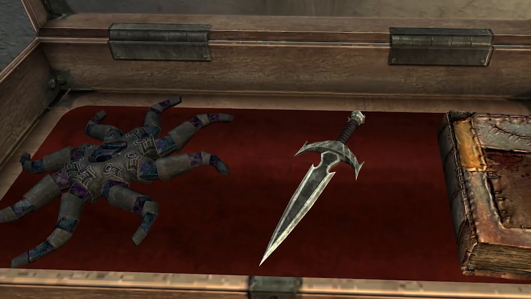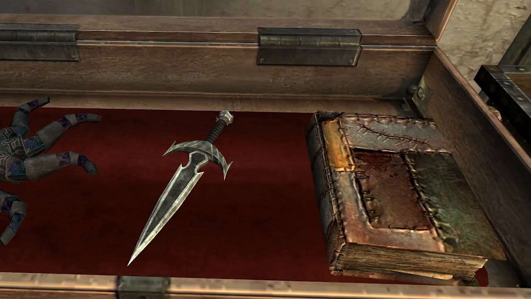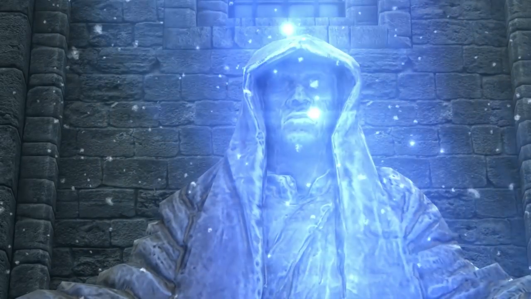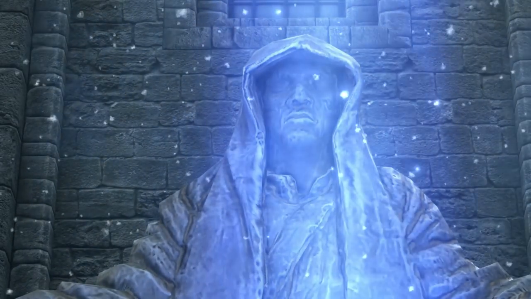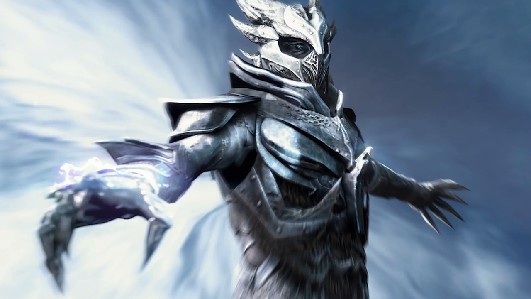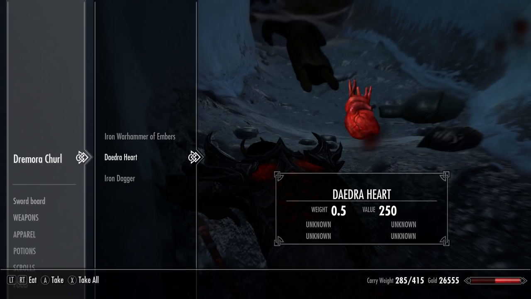Daedric artifacts are the most powerful objects that you can find in the world of the Elder Scrolls, created and maintained by the Daedric princes themselves. Although the actual ritual required to create such powerful items is unknown to us, we are at least aware of the process that is needed to create the more simple Daedric armor sets, and those can require either living souls offered or the immortal heart of a Daedric spirit.